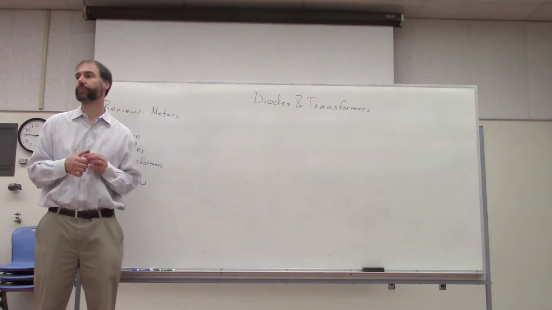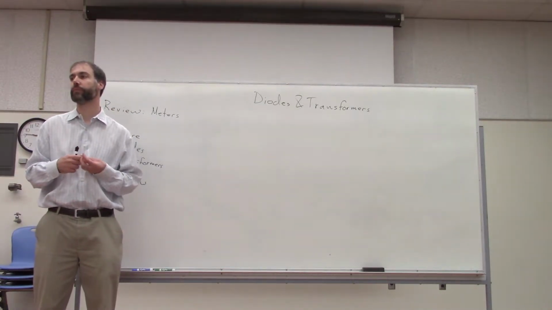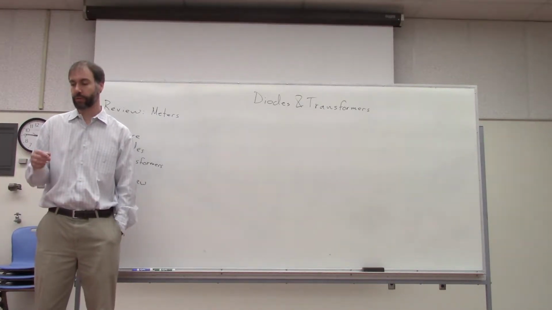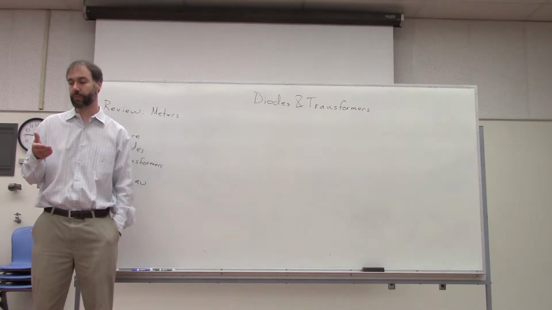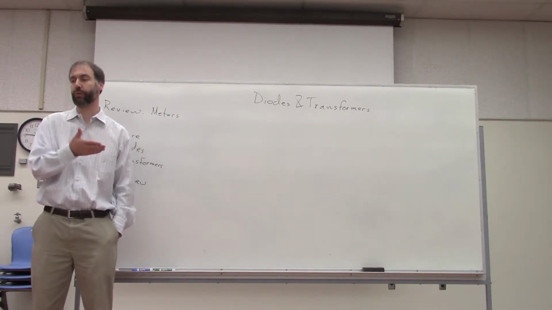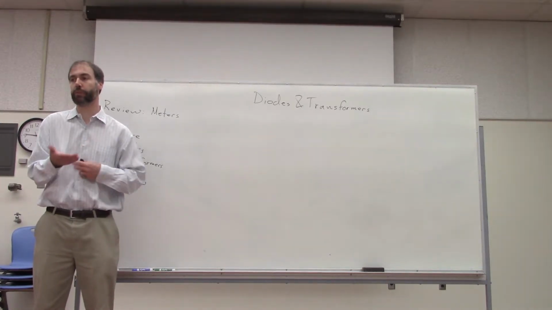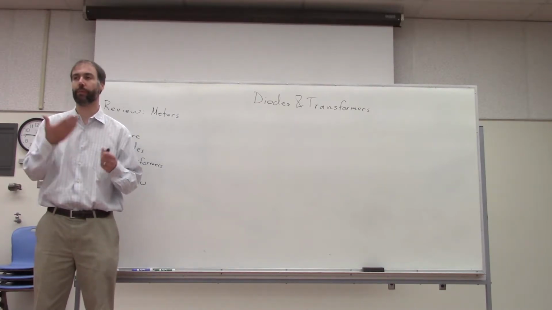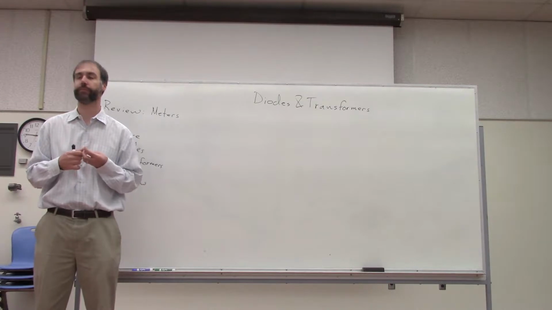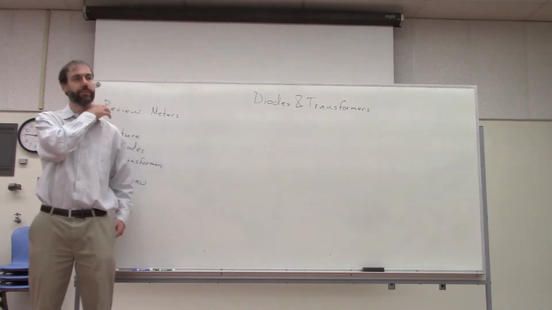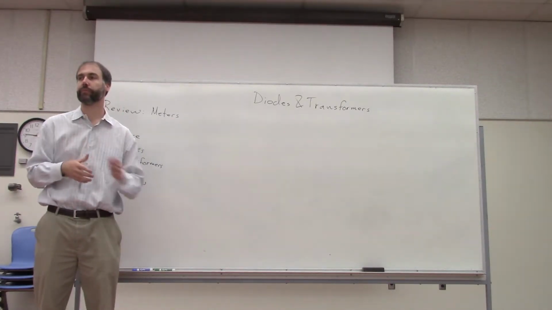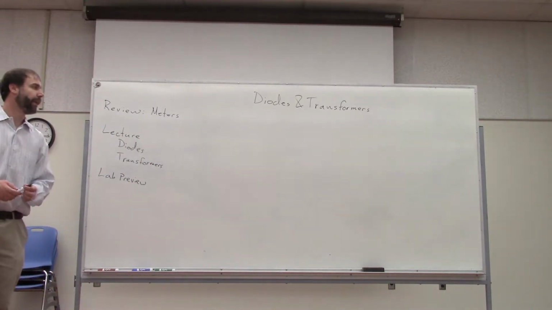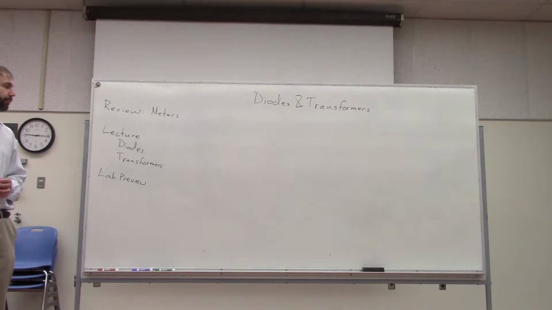Yeah? What was the delineator between high current and low current? So, in the low current region, you could either measure 20 milliamps or 200 milliamps. So, anything up to 200 milliamps could be measured in the low current setting. And then above that would have to be measured in the high current setting. Yeah. Other questions? Okay. So that was a little bit about meters, like we talked about last time.